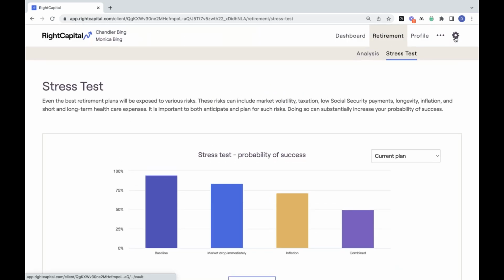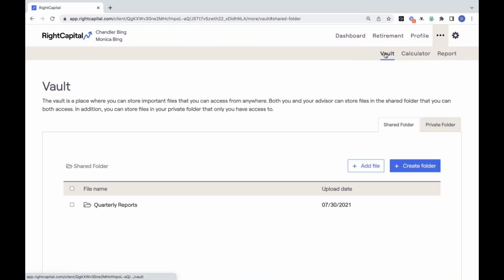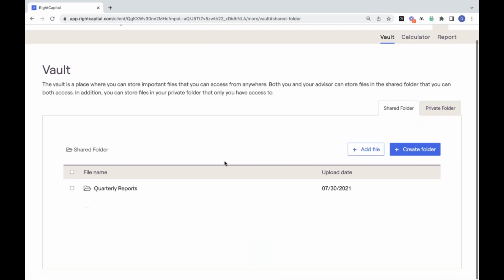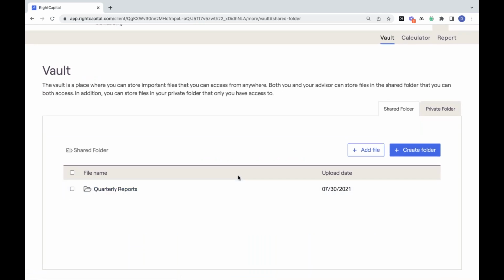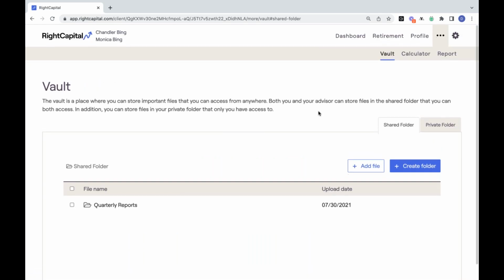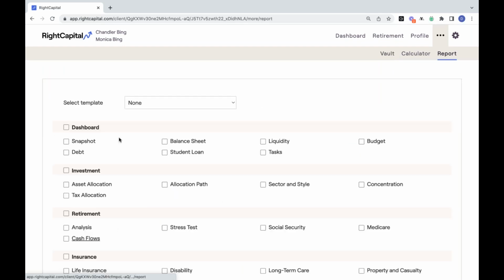And additionally, the vault becomes a very important area as well. So the three dots under the vault is where, of course, you can input the reports that you're generating for the clients. It's also an area where clients can upload documents for you. But this is a great place again to maybe drop in a snapshot report that you've generated. So maybe you're just going to quickly generate this snapshot report.